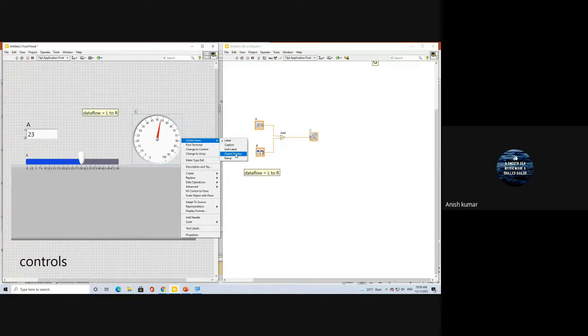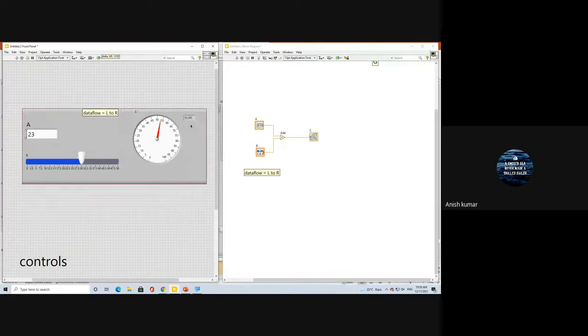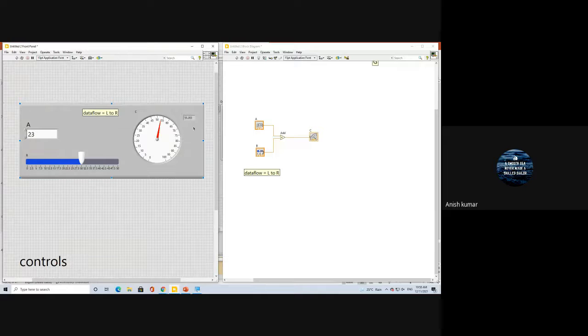There is something called digital display. This digital display is available for all the controllers, for these two. Using that, you can accurately see what is the value coming out. I'll change and run. It will show some values. I'll change and run.